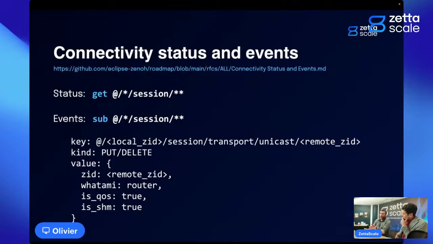And this is purely local, right? This is information Zenoh already has. Am I connected to something or not? Exactly. And it's very cheap in terms of resources. Yeah. But it only gives you local information about what my process is connected to, and it's only black or white. Am I connected or not?